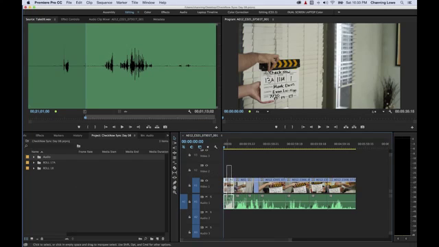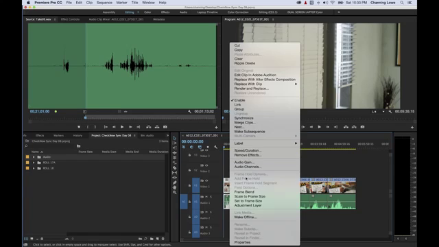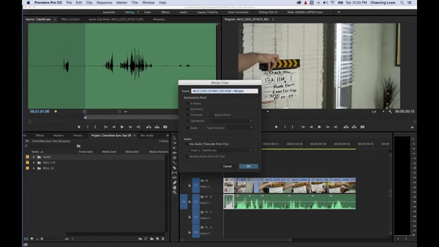There is no shortcut for merge. If you select 2 clips and you right click on it, you can actually hit merge here, and it's going to merge those 2 clips into one single clip in your project window. Let me demonstrate. I'm going to right click on this and say merge clips, and this is called 11M take 1. So all I have to do is simply name that 11M take 1.